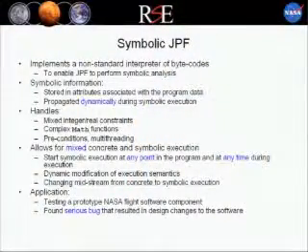So just a quick overview of Symbolic JPF. It implements a non-standard interpretation of bytecodes, and it enables the JPF model checker to perform a symbolic analysis. And I'll give more details about that soon. And the symbolic information is stored in attributes which are associated with a concrete program data. And these attributes are propagated dynamically or on demand during symbolic execution. And I'll explain what that is. And right now it handles mixed integer and real constraints using some off-the-shelf constraint solvers. It also handles complex math functions, because this was basically a requirement for our projects. So we put quite a bit of effort into that.